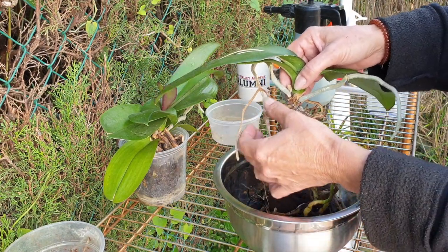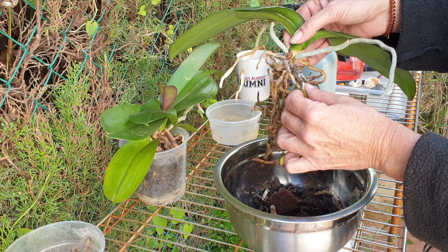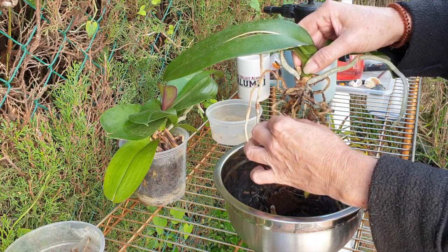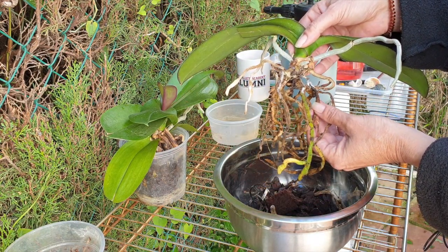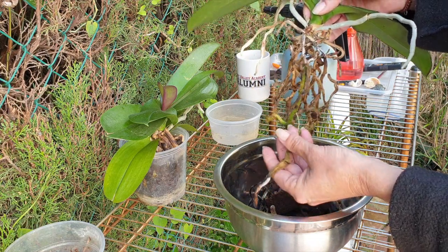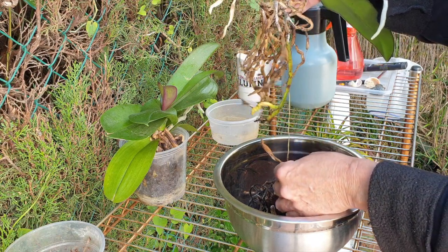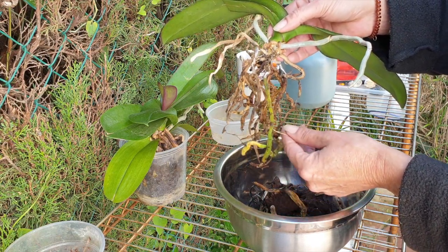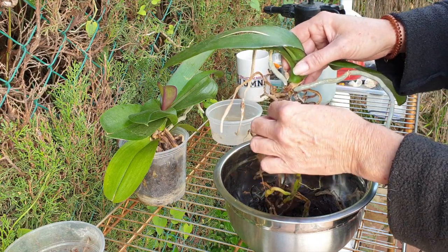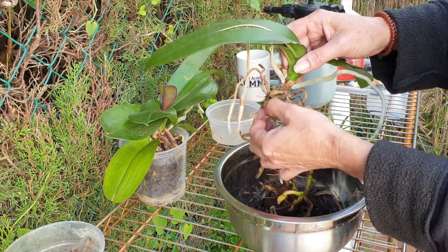So we have a lot of dead roots. My first thought would be to cut them all off. But based on the fact that there's a root inside, I may not be as radical so that there is some water absorption in the pot. But I definitely would like to get all this velamen off, which I can do bit by bit. Everything that's dead and nasty will have to come off. I'm going to leave the root fibers - the stringy ones - I'm going to leave those.